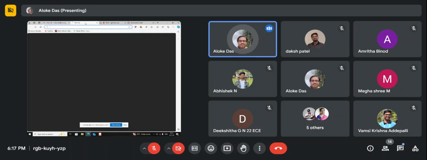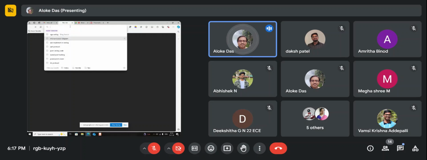So basically, there will be a lot of specification, a lot of documentation, training material, presentations all over the internet. But how to get to the right thing?